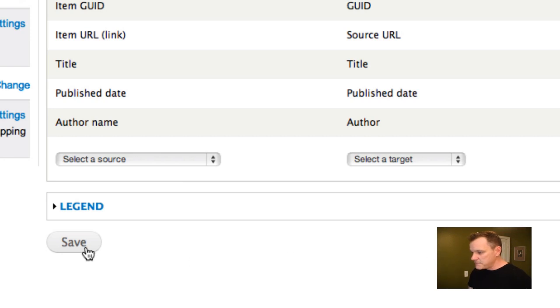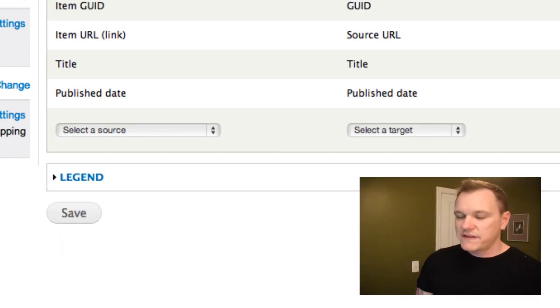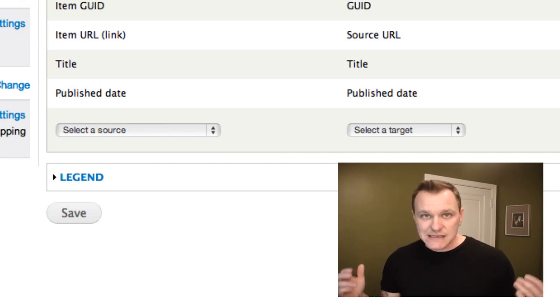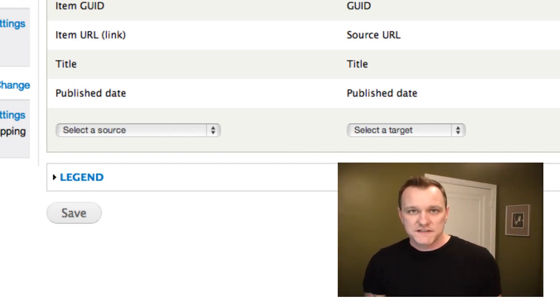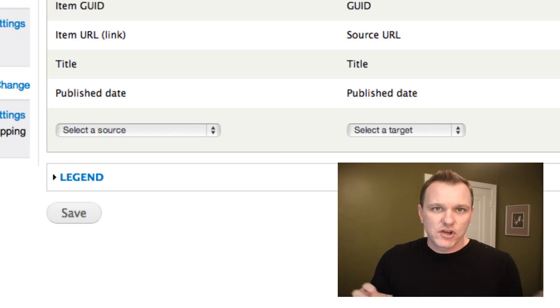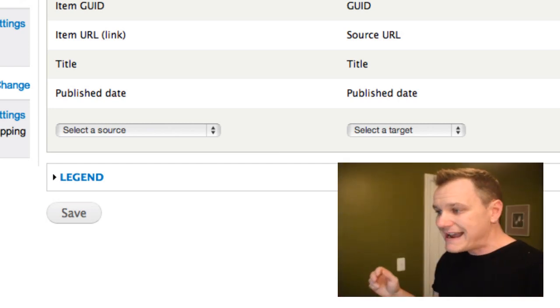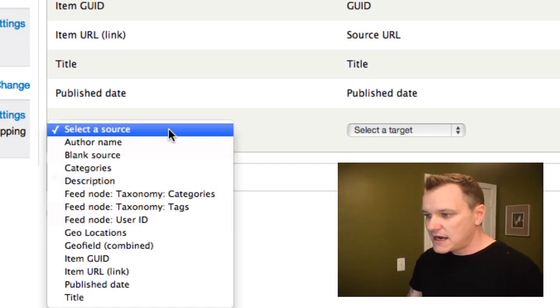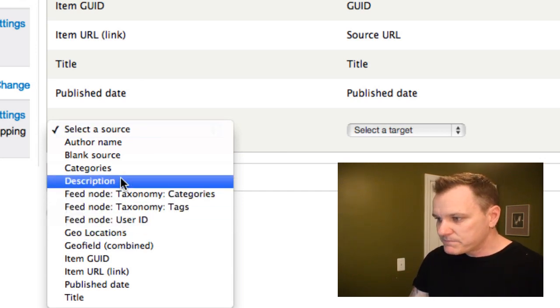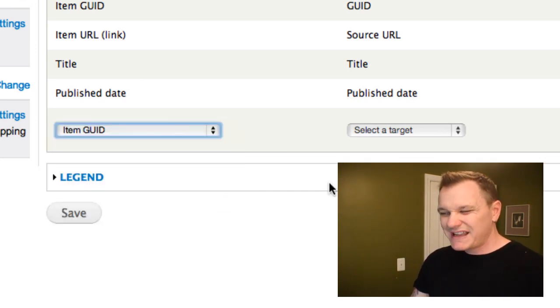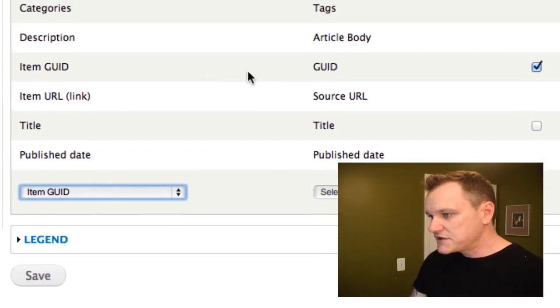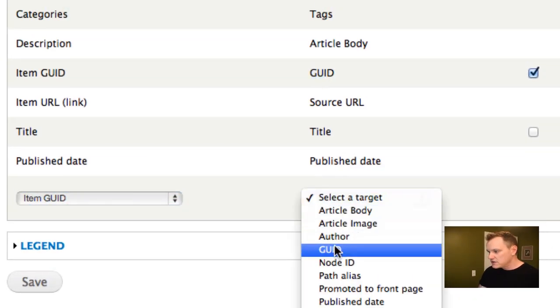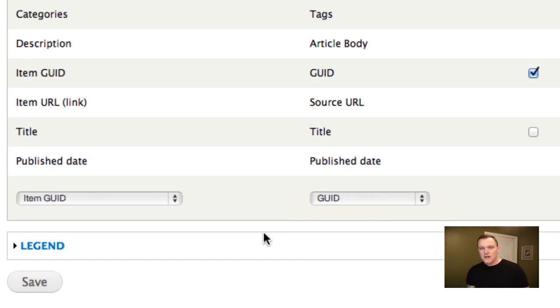Now I'm going to remove that because I already have it. The one very important thing I want to show here is having a unique target. When you're going to update nodes, how does Drupal know which node goes to which feed item? You have to map a unique target. Now RSS feeds by default have an item GUID, and you don't actually ever really see that anywhere. And so you can see I mapped it to our target GUID, and then I check the unique box. This is very important, or your nodes won't update properly. So make sure you have something unique.